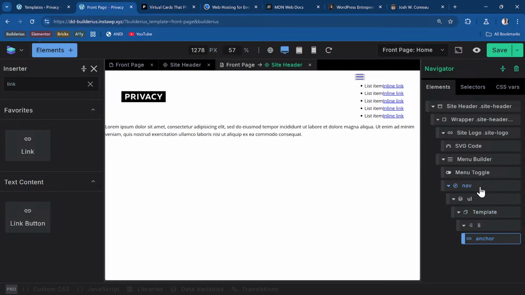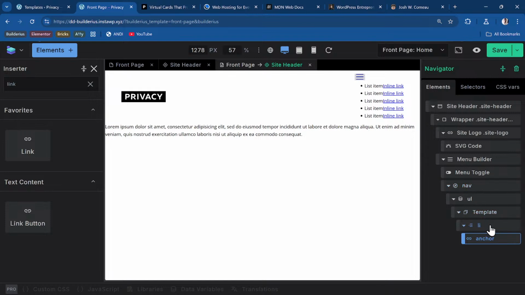But like I said, if you're using the starter template, it already comes with the navigation inside, already built properly. So you wouldn't have to go through all of this to build the template. It's only if you're starting with the minimal settings. Thankfully, in the pro version, you'll be able to save components, so you can create this component once and use it on any of your other websites that you need it on.